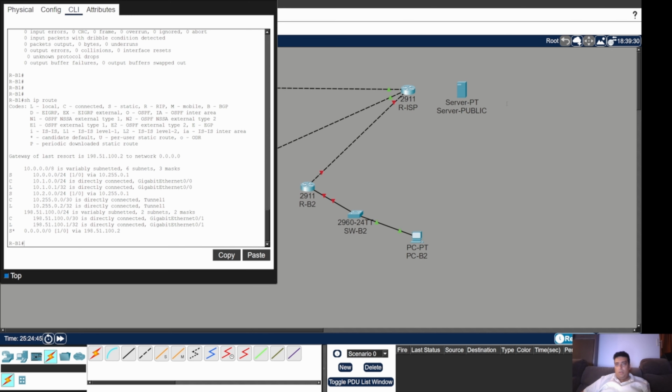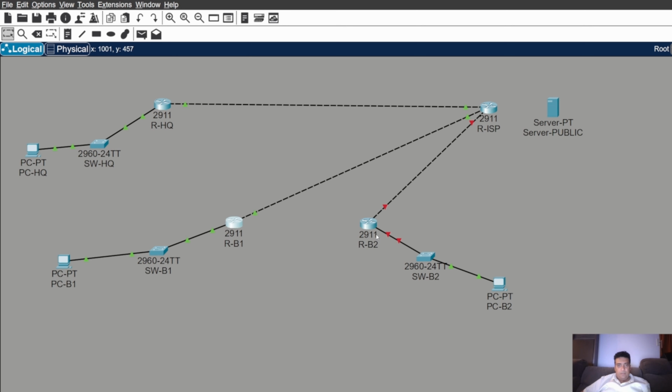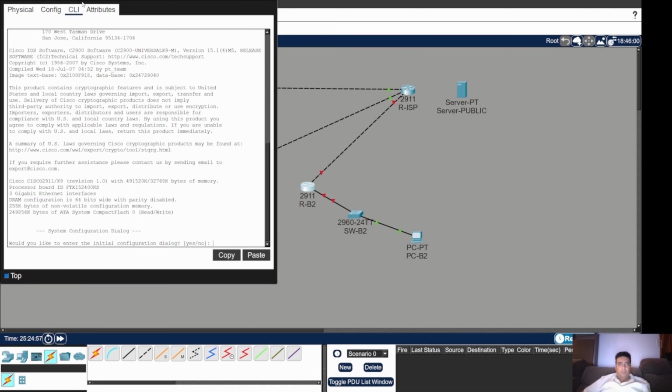Okay, so we are going to jump to router 2. So I'm going to click this one and let me bring up the window for you. Alright, we go to the CLI, and as you can see I did not rename this one.